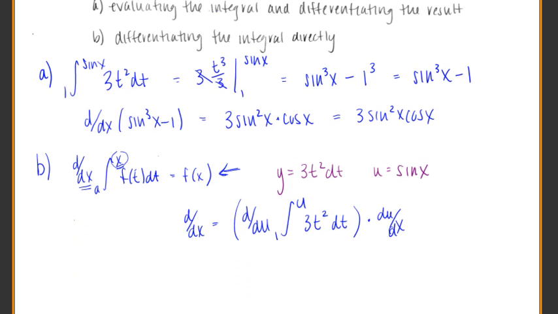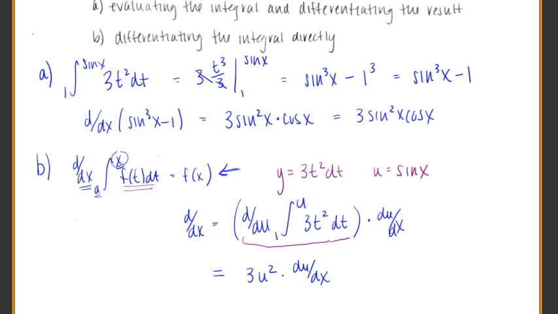Keep going through the substitution process. This portion right here now matches exactly what the fundamental theorem says. The derivative with respect to x, or d/du, going from any number up to u, I'm going to get the function back just as is. So at this step, we can write that whole part as my function back as is. So it's just going to be 3u squared, then times du dx. And in just one more step, we can have this all finished.